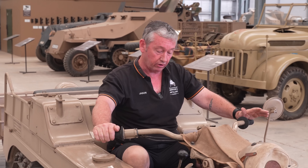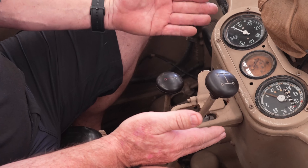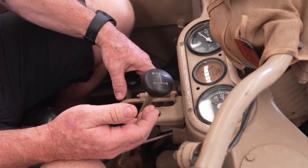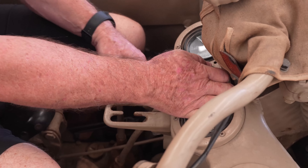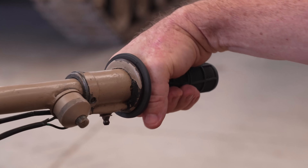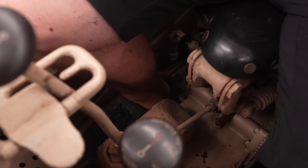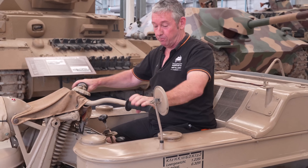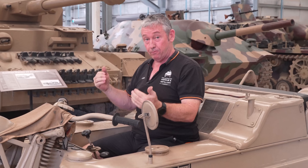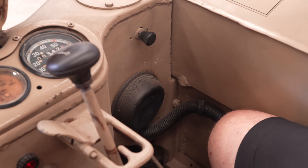This is a manual gearbox with three speeds in both high and low range gears — three forward and one reverse. To put it in reverse, so we don't do it accidentally, you've got to push down on the lever, push down on the clutch, and push it into reverse. The throttle works just like a conventional motorbike. We have the clutch pedal and, on the right-hand side, the brake. If you're a tall person, your knees will be up high, but on the front of the vehicle inside we have knee pads.